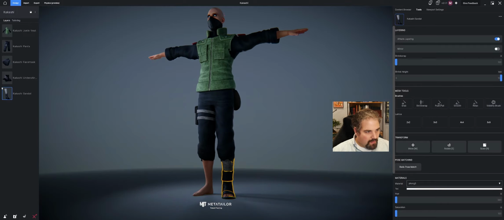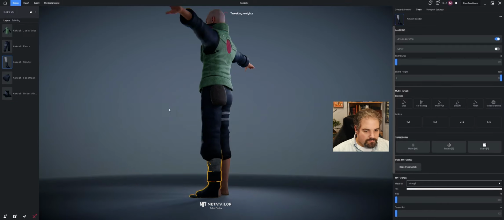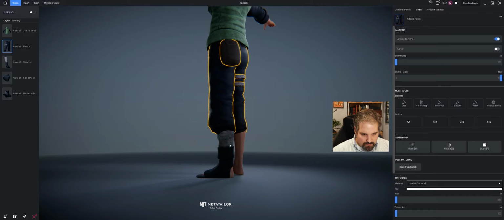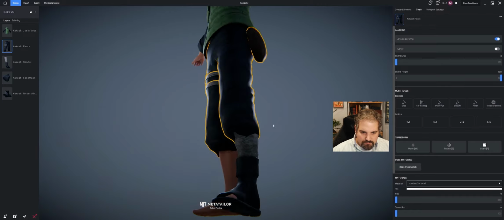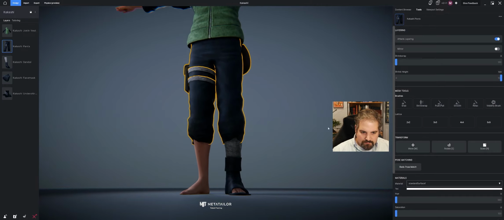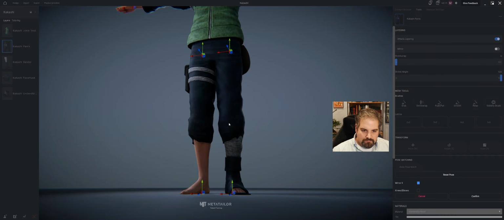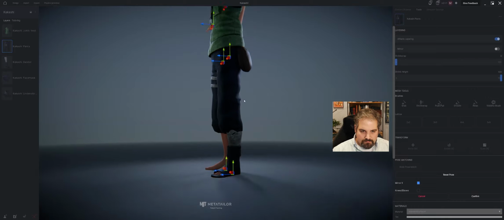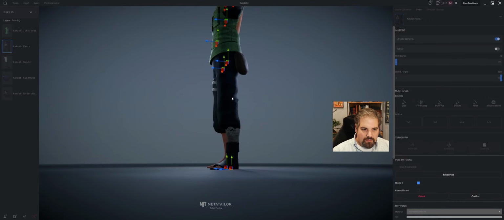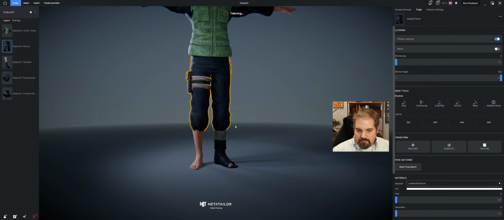Firm. Right. Wanted to redo the pose match on our pants. That won't let me.